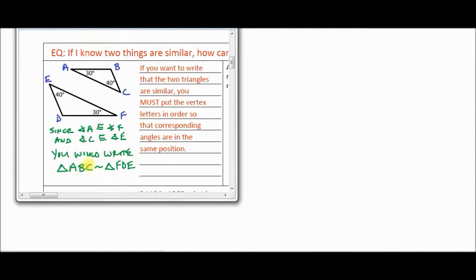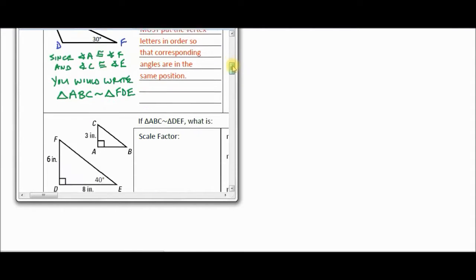So when you look at this similarity statement, you recognize that if I gave you this statement, you know that A and F correspond. B and D, they correspond. And C and E, those two angles correspond. You must put it in this order, and everything you see in the book and homework and quizzes and tests, if I tell you that two shapes are similar, I'm going to write it in a way so you know which vertex matches up with which vertex on the two shapes. All right, now knowing that, let's go ahead and do some work.